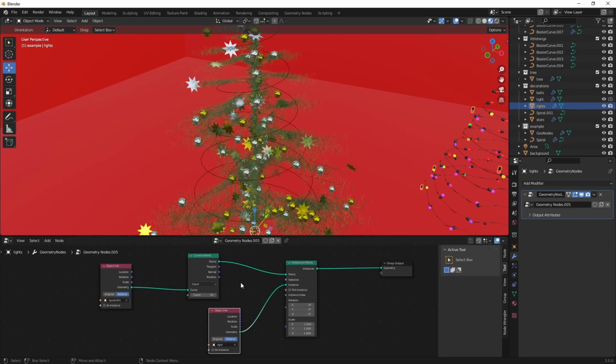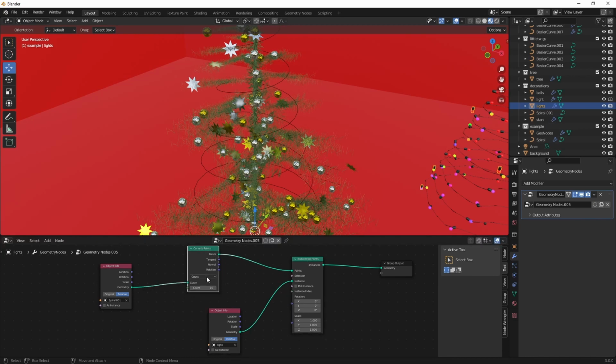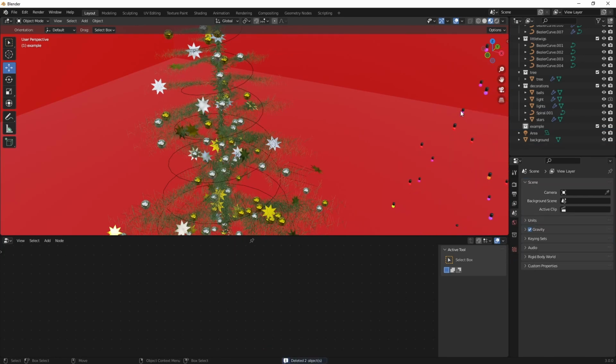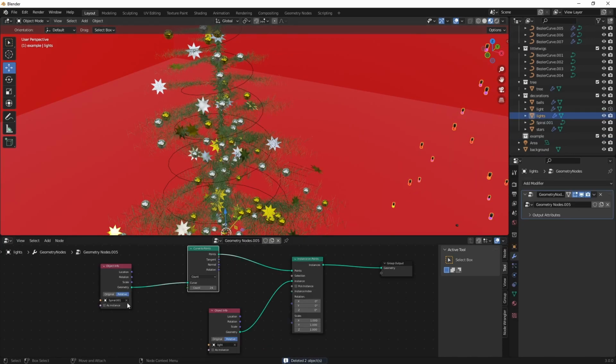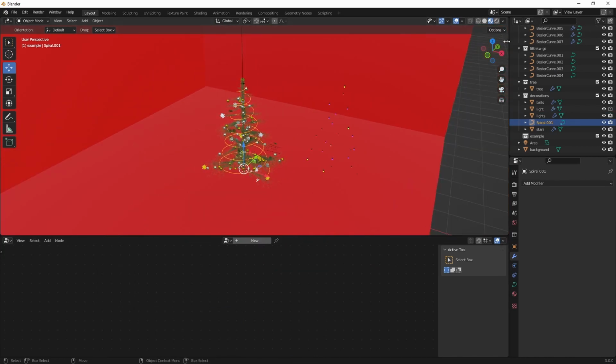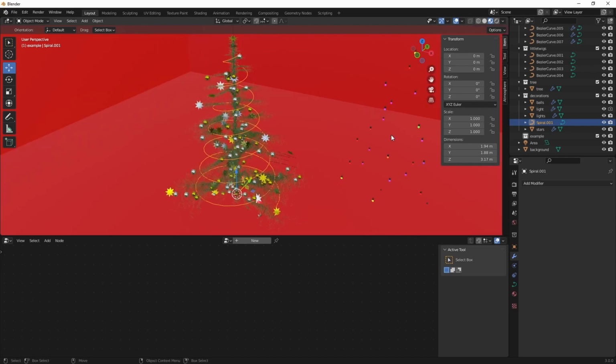Let's call this lights. Interesting, why they are scattered over here.